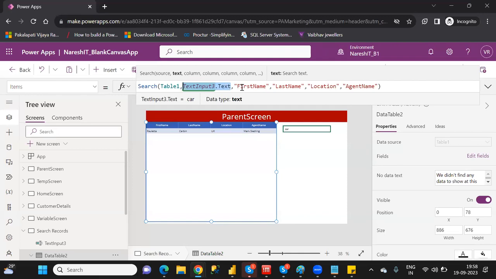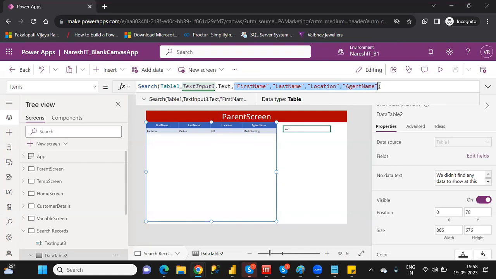Here, in the text box, which column values are you entering? Either a single column or multiple columns. Okay. Whichever columns' values you want to search, you have to mention those columns here. Understand? Suppose I want to search a value in the text box like a first name or last name column value only. Then only those related columns you need to pass. If I want to pass more columns, then you need to pass those columns here. That's it. Very, very important. Simple syntax. It's not difficult.